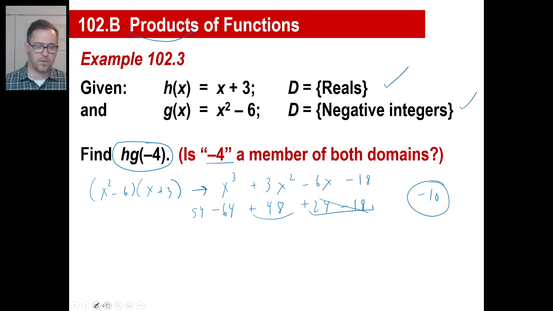If you wanna do it that way, you can. You can also mow the yard with a pair of scissors if you'd like to do that, too. But I would, if I were you, just go ahead and stick this negative four right in there right away. Look at this. You got negative four plus three. That's gonna give you negative one. Don't forget this is multiplication, not addition. Then we have negative four squared, which is 16. 16 minus six is 10. And negative one times 10, lo and behold, is also negative 10. So way easier to do it that way, I think.